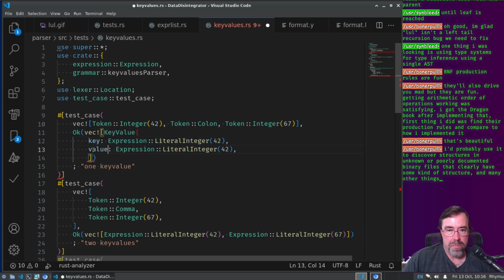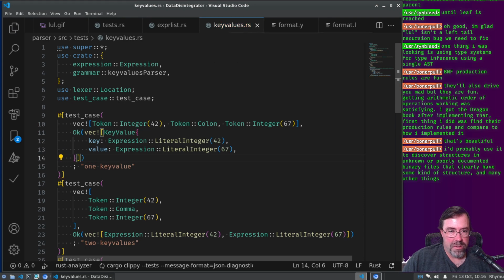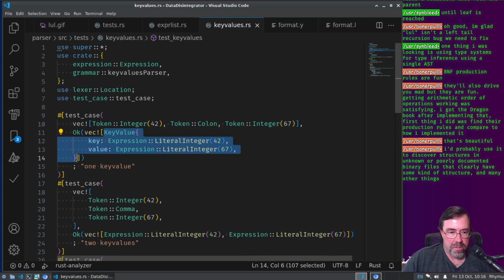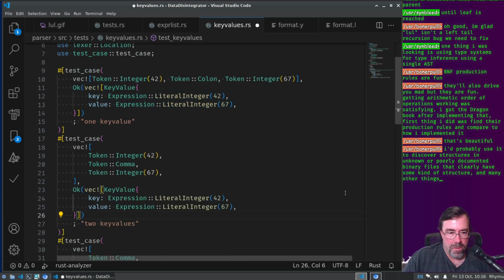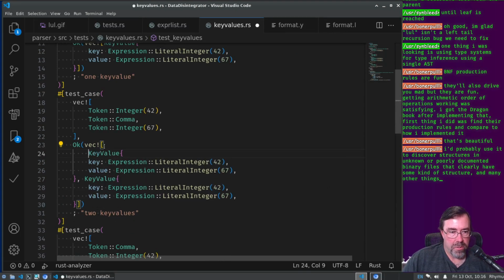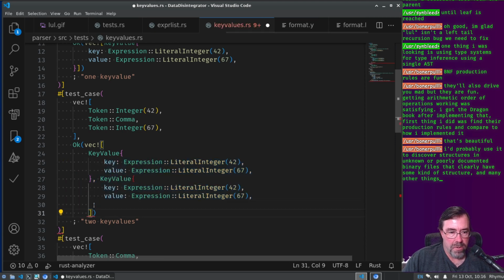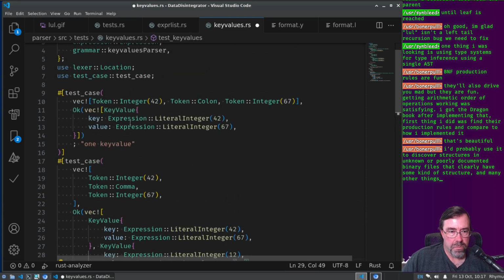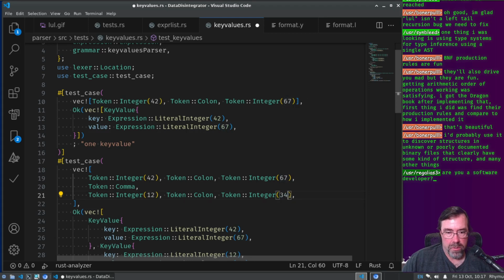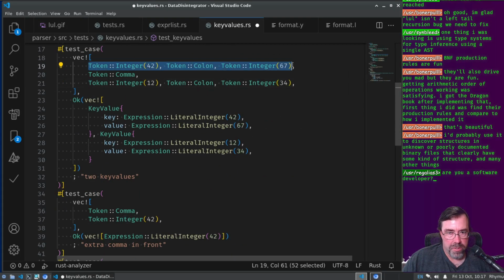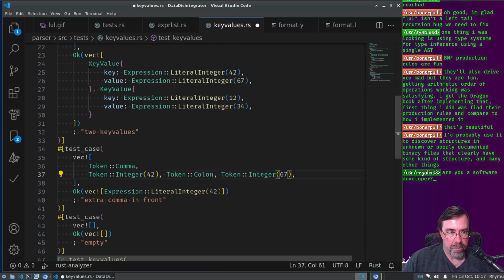Okay, I have to start thinking about time because I probably should wrap things up and go to work. So that's one key value. And why don't I copy that? Because that's really convenient because we're going to have 2 here, right? So a vector with 2 key values in it. Let's just use different integers. So that's 1 followed by another. 1, 2, and 3, 4, and we're done. Okay, and then we're going to copy this because here's the other alternative. We have a comma before that, and we end up just having this 1 key value here as the result.